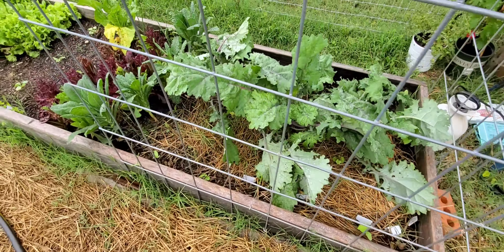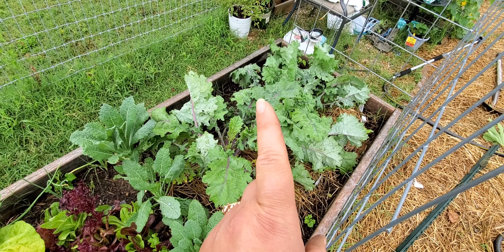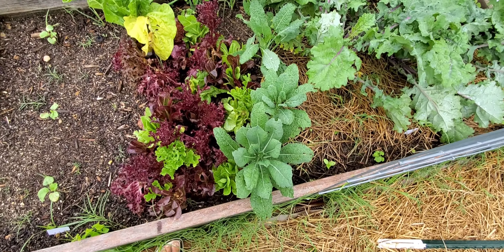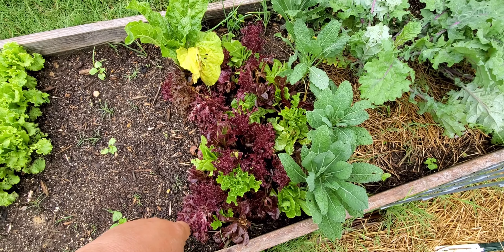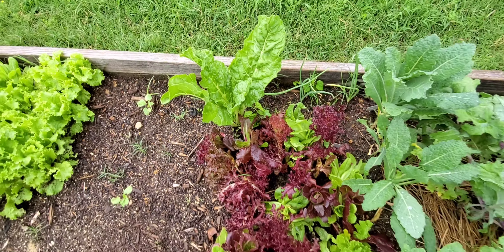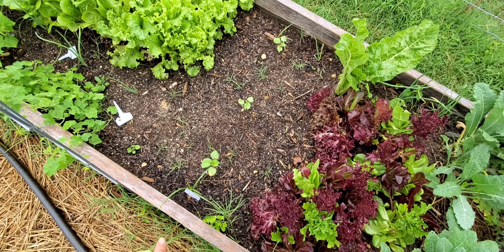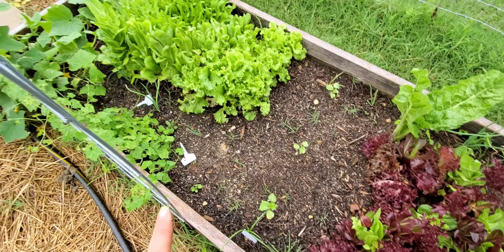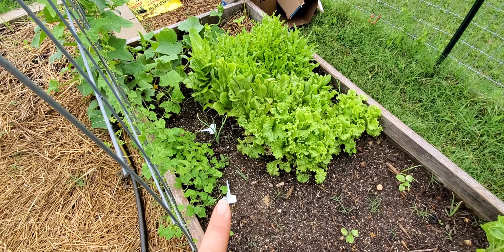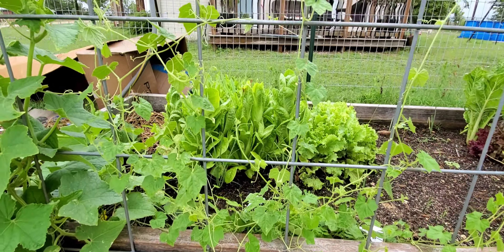I don't really want to prune it though because there is a little pickle on it. This is where I had the sugar snap peas, and now I've got new cucumbers coming up on both trellises. The kale is still going strong, and I've actually harvested the carrots that were over there. There are new heat-tolerant carrots. We've got dinosaur kale and lettuces that we've been eating salad off of. There's some Swiss chard, okra that I planted here, more lettuce, and honestly I need to harvest all of that.